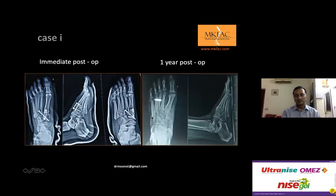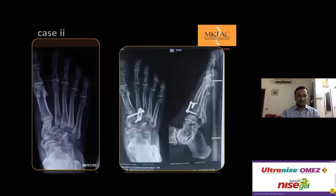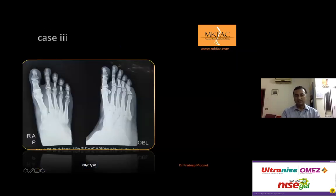This was done 6 months or 8 months later. I think the plate was removed, and that's 1 year down the line. The arch is well maintained, no subluxation, no instability seen. She did very well. Another case, again an injury here, you can clearly see widening at the intercuneiform area, fixed with a screw and a plate, and did very well.